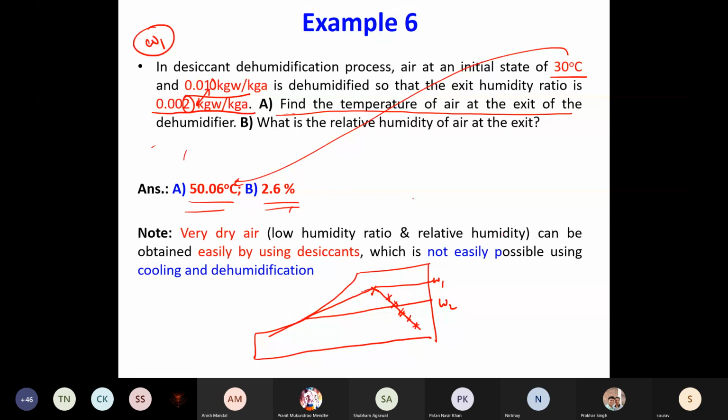You will have to cool, then heat, and then again cool, and then heat. So you will require so many components. Whereas with your desiccant wheel, you just follow the isenthalpic process line. Wherever you want, you can have the exit state. But the penalty over there is you are continuously heating the air also. So later on, if you want to attain the same temperature as the inlet temperature, you can pass it through a cooling coil and just sensibly cool.